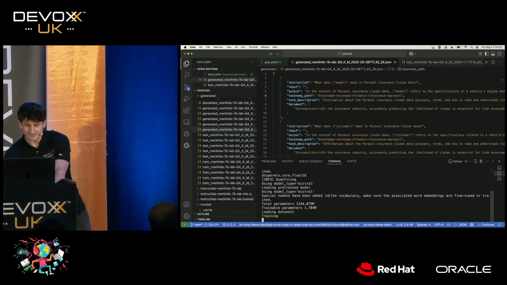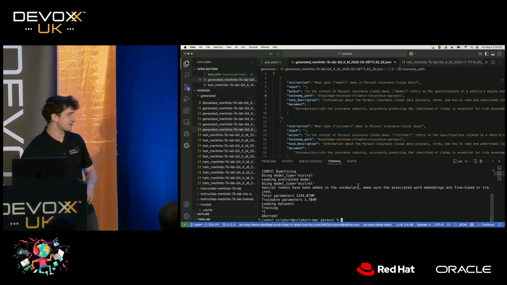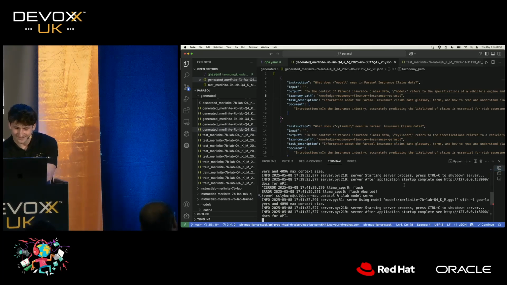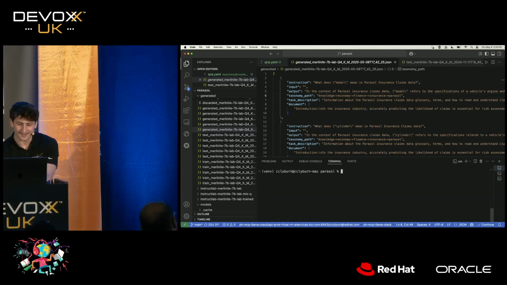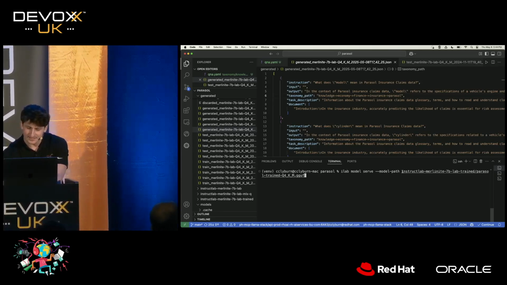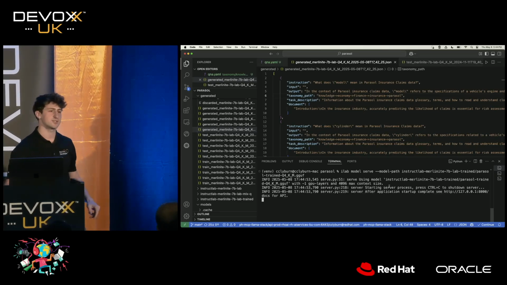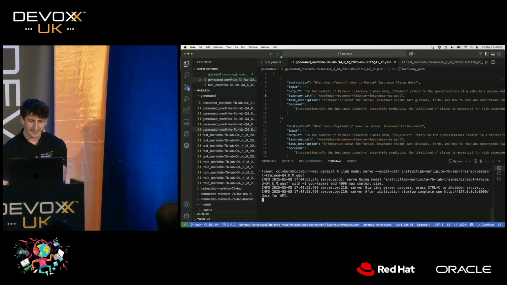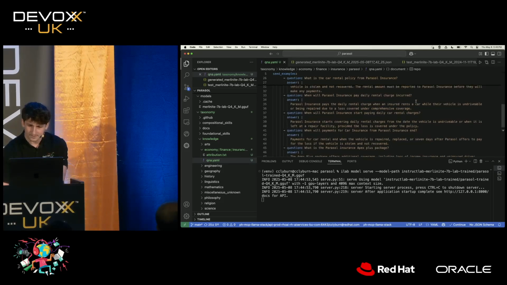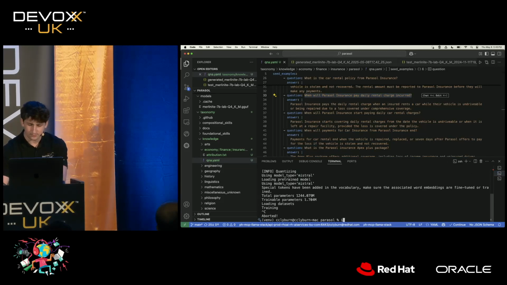We're going to skip that since I think the Wi-Fi is a little iffy. But what I have here is the already-cooked, cooking-show-magic model. So we'll do ilab model serve, and in the path here, I already have the GGUF, which is the quantized version of the model. And so we can start asking questions. What was the first question we asked? Yeah, maybe rental car insurance. So we'll do a chat.